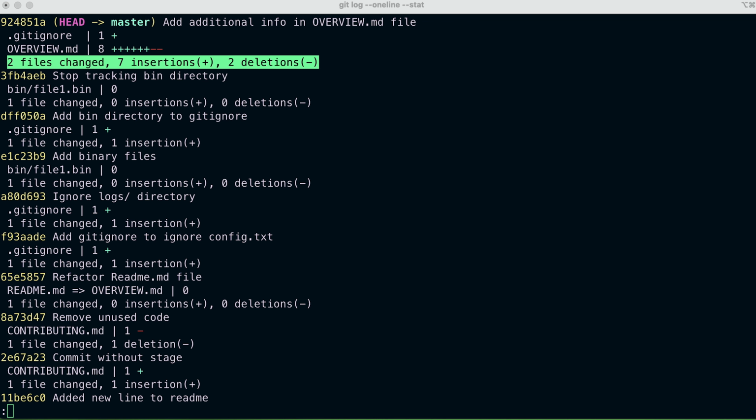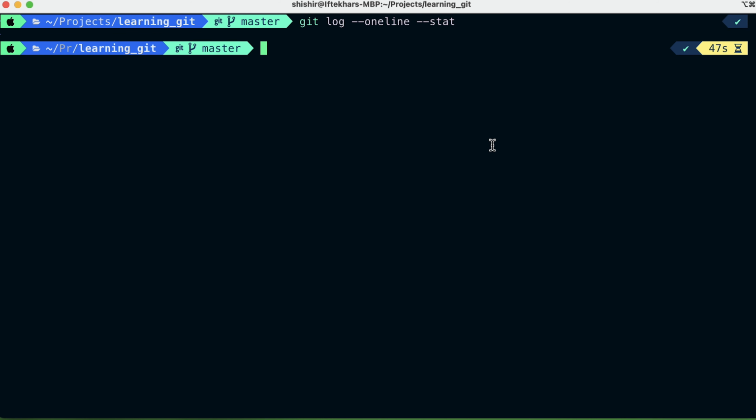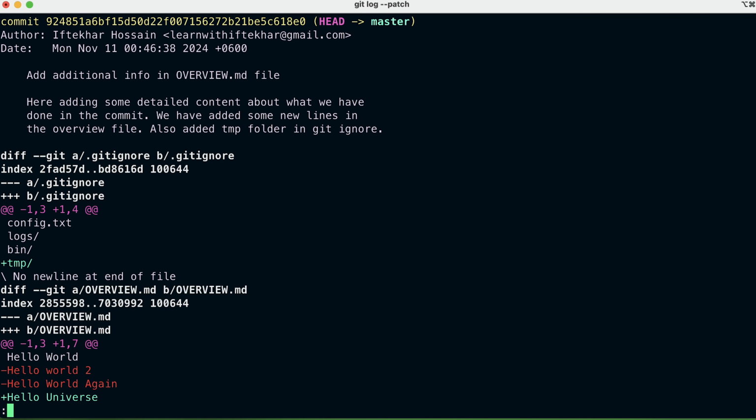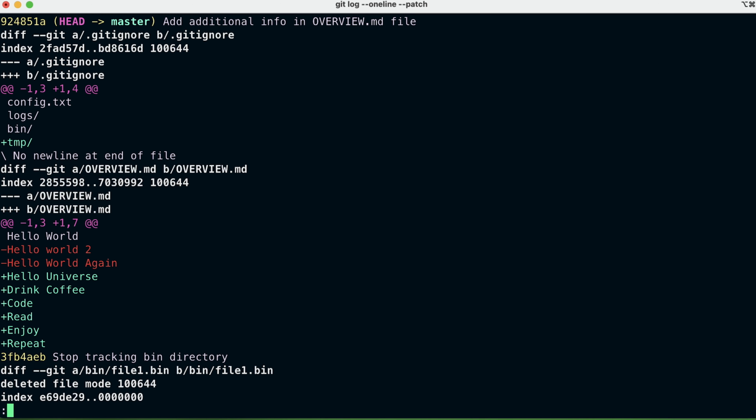Now, what if you want to see the actual changes in each commit? Well, that's easy. We just need to add the patch option with git log. Let's type git log --patch. Here you can see the log along with the actual changes in each file. You can also check this in a simplified view. Exit from the log by pressing Q. Now, git log, I want to see it in one line, then --patch. Here you go. Now here we have only the commit hash, the one line commit message, and the actual changes made to the file in each commit.